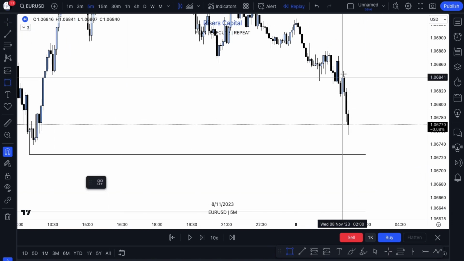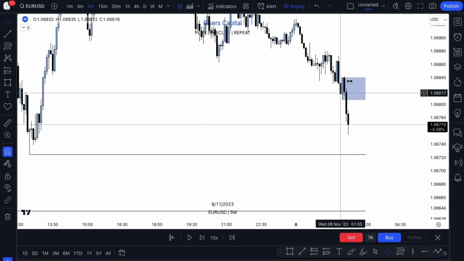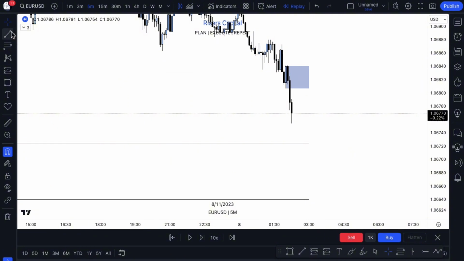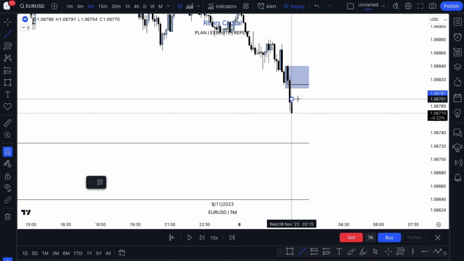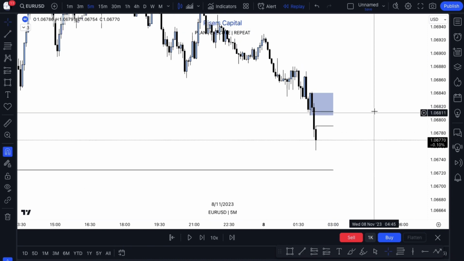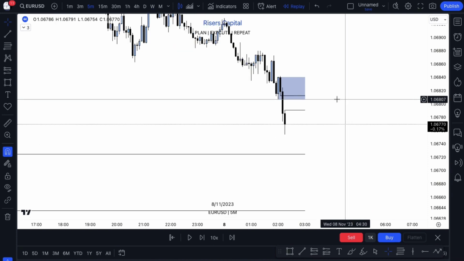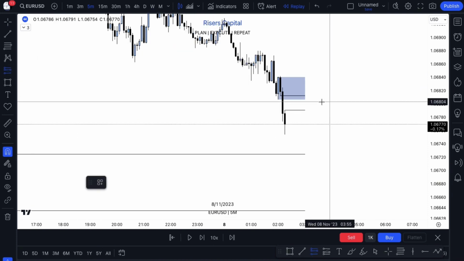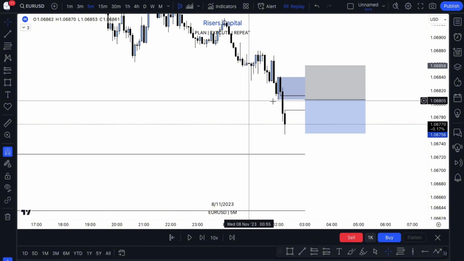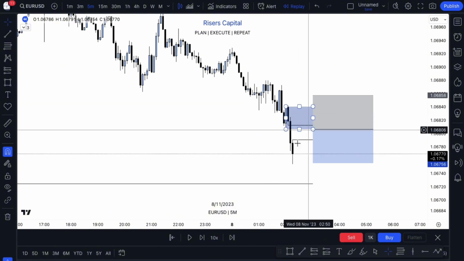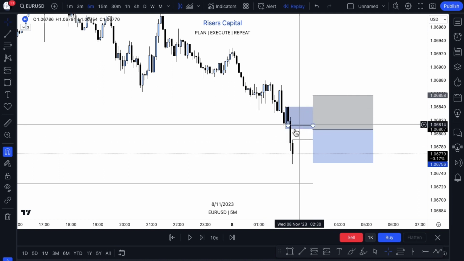Well, what can we do? Well, we have this order block, and with this order block, we have this fair value gap aligned with it too. So order block plus fair value gap aligned, that in and of itself is very powerful. And I'm actually going to be entering off of the order block. Now you may be thinking, well, why not start at this fair value gap? Because this fair value gap makes this order block high probability.